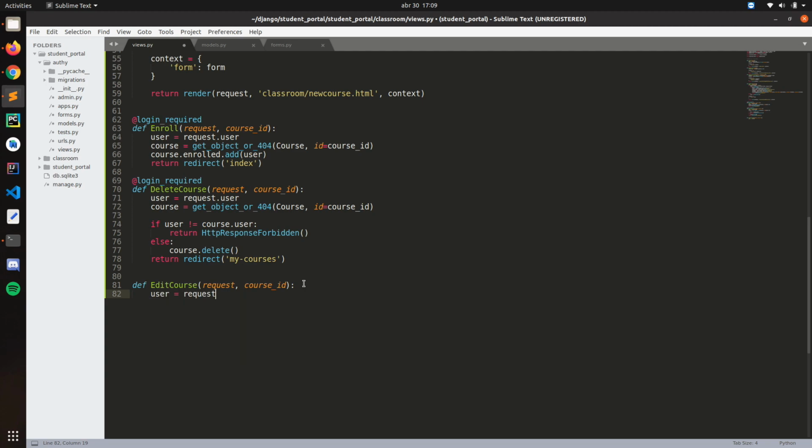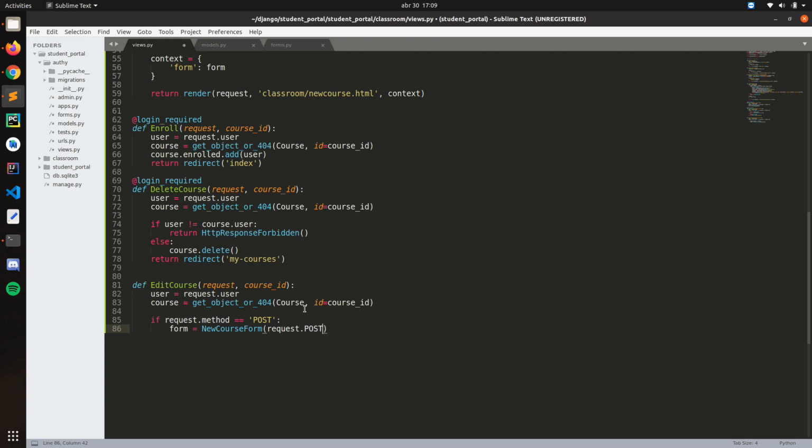User is request.user. We check if request.method equals POST, the form will be the new post form. We can use the same form because it's the same fields.